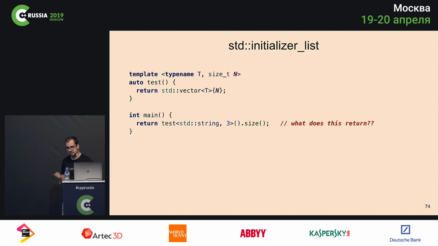But if you then change the string to int, to return test int 3, what's going to happen then? 1, right? Because then vector of int, oh, you have a brace init list. There's an int in there. OK, let's use the initializer list. So depending on what template parameters you give it, it's going to either call the initializer list constructor or it's going to call the other one. You don't know. OK, so string returns 3, int returns 1. What does it do for float? I don't actually know. It's really hard to reason about this code.